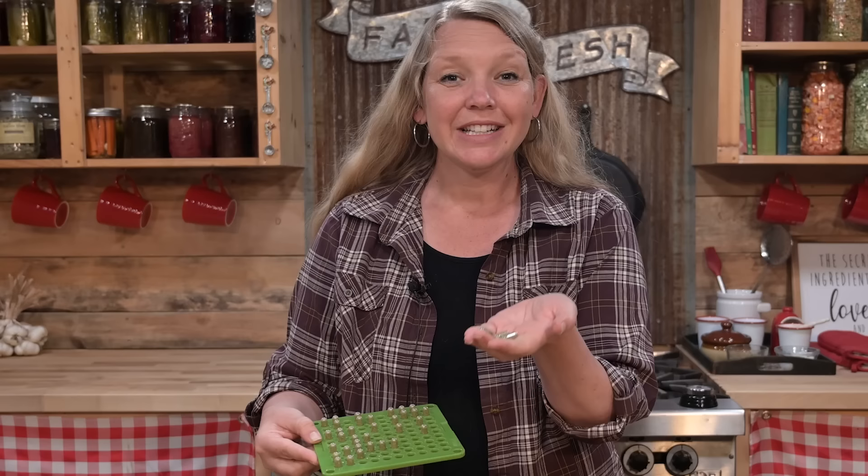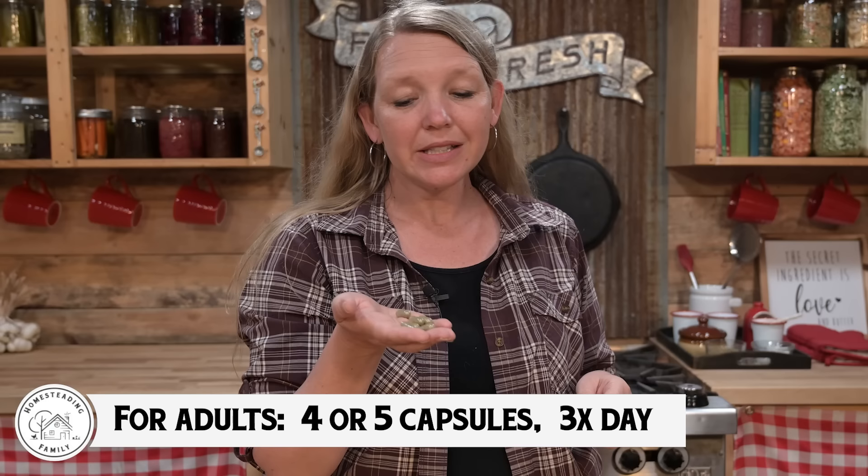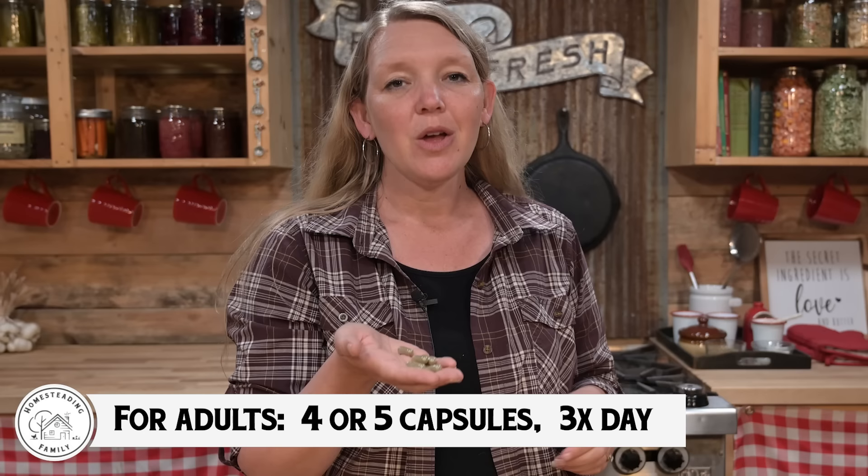It takes a few minutes but it's really simple, and it saves you money over buying pre-filled capsules — especially if you forage or grow your own herbs, which makes them even more potent. Both alfalfa and nettle are very safe herbs, considered very safe unless you have a personal allergy. For children, give two capsules three times a day if they're actively struggling with allergies. For adults, take four or five capsules, depending on your weight, three times a day. Remember, herbs don't work like medication, so take them more often; if it's not working within a couple of days, try increasing the dose — it's only going to improve your health.